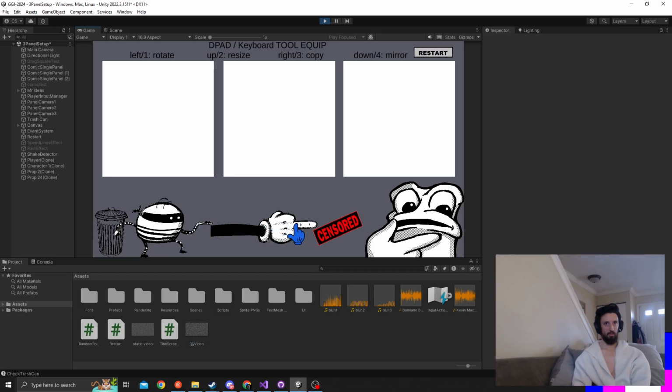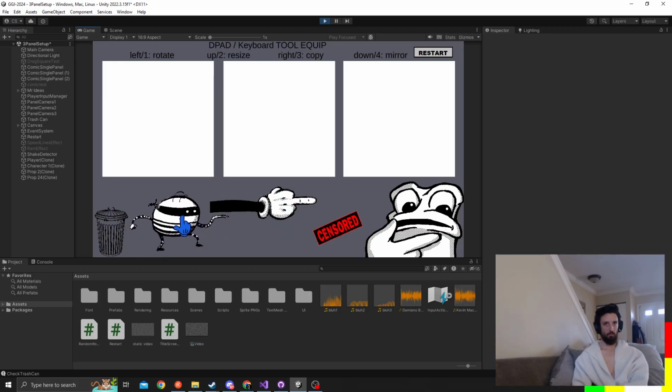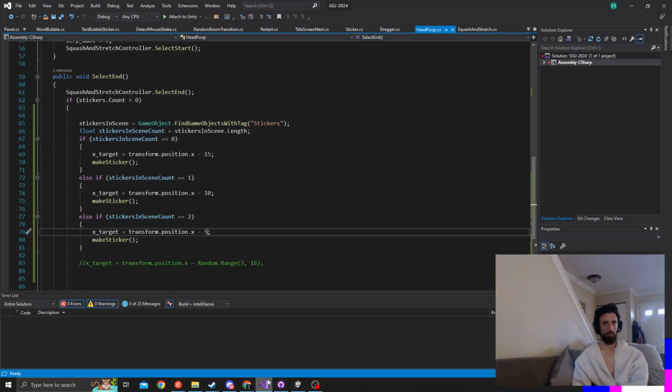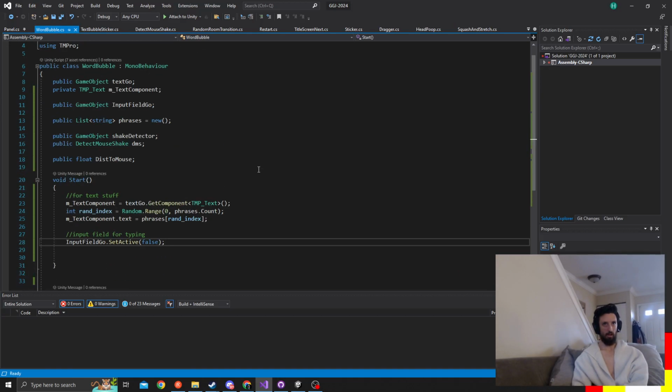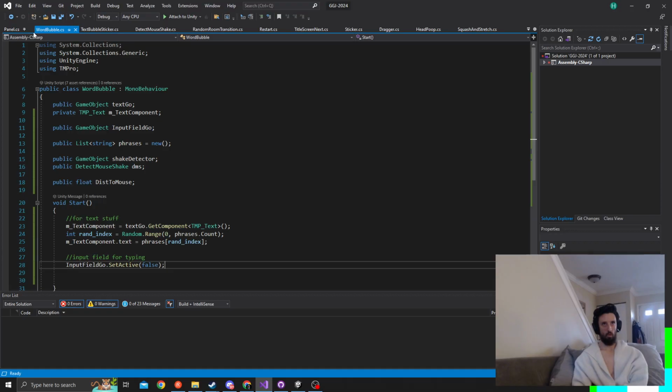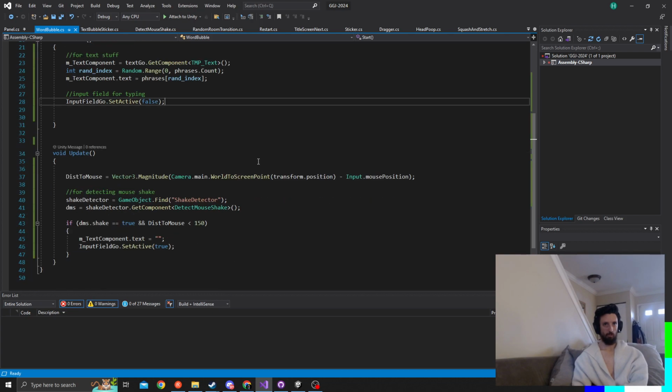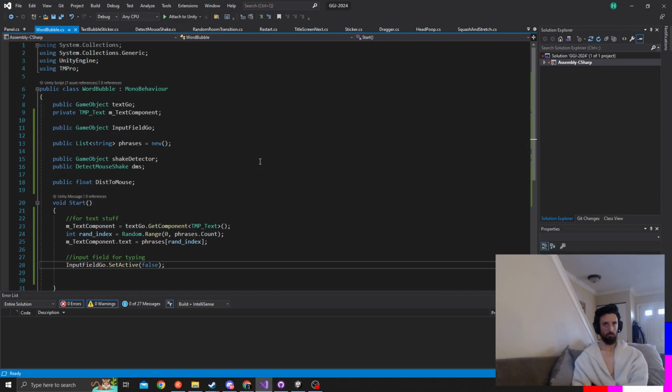So on my branch, I guess you don't need to be technically, I have changes, so you should be on my branch, just so that you know. A lot of things have changed on my branch. I'm worried actually, because I've changed a lot of little scene things and a lot of prefab things. I don't think you mess with the prefabs though, so that should be fun. Have you worked at all in Word Bubble? Yeah, the text or whatever. I changed the name of that entirely. That's called text bubble sticker because it's a sticker, just one with a text bubble.